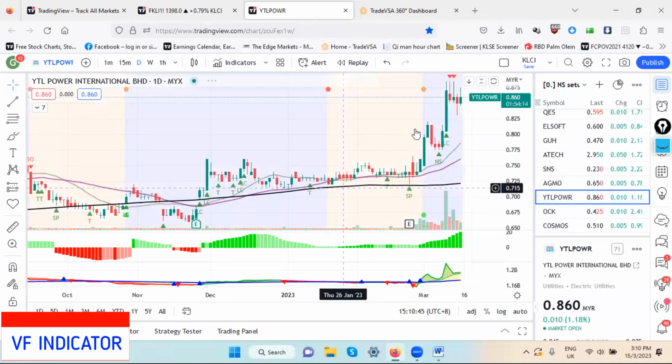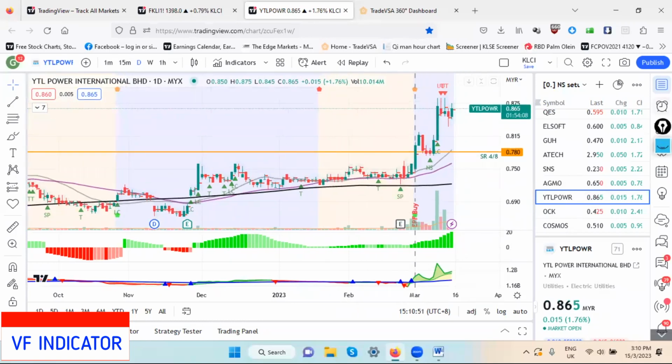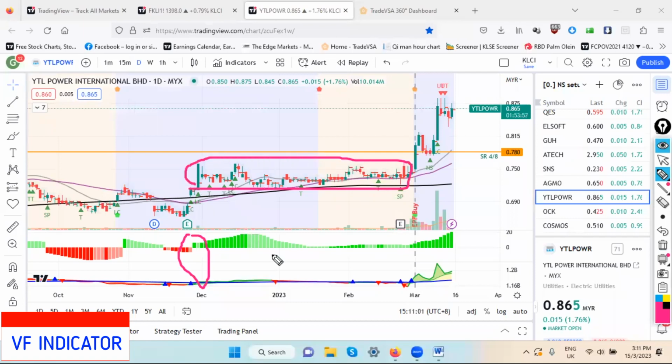YTL Power actually was a very good NS by the time the market was trembling down, okay? But this stock I still look at as quite okay, because I see here you have a very good start, and this one is actually very good accumulation. Then only here is another bombing up, and this wave is still running. This one did not drop down yet, so I think after the dust goes down, when this bank system problem is finished, this one has a chance to rebound further.